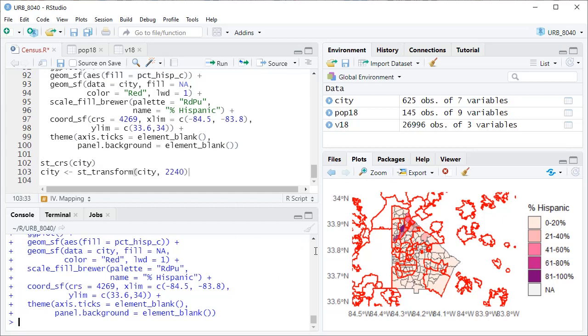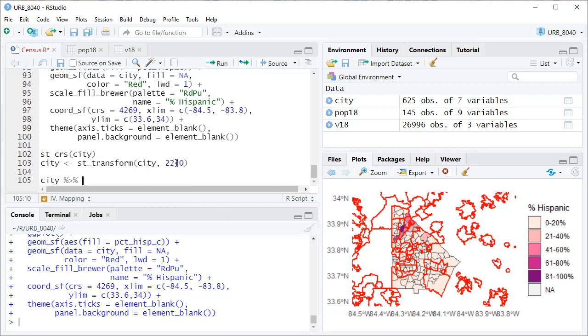But since we're only interested in the city of Chambly and its nearby neighborhoods, we want to further emphasize the city of Chambly on this map. Let's first create a dataset with only one feature, the city limits of Chambly. We can do that using filter. Let's create a new data object called Chambly.